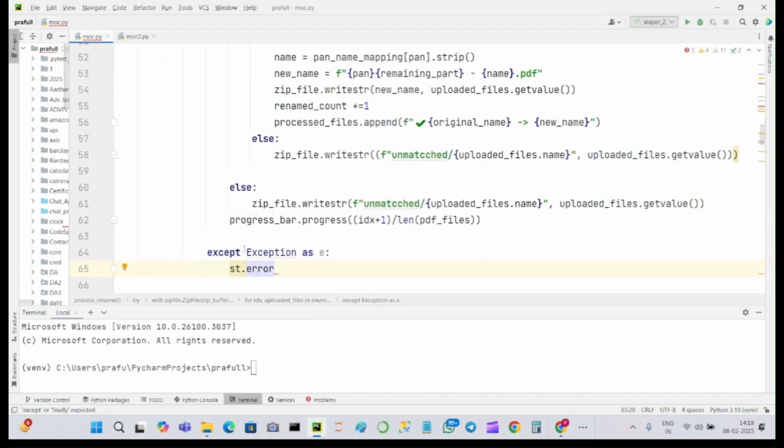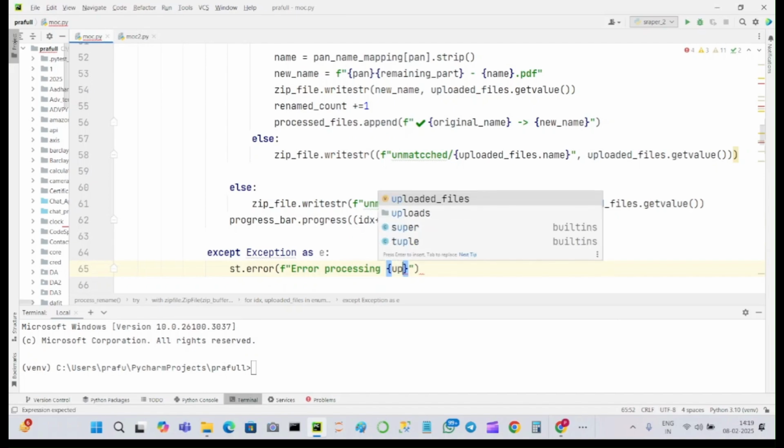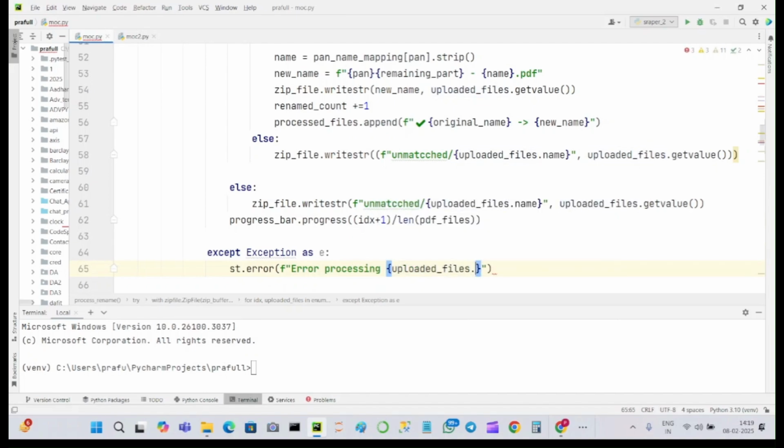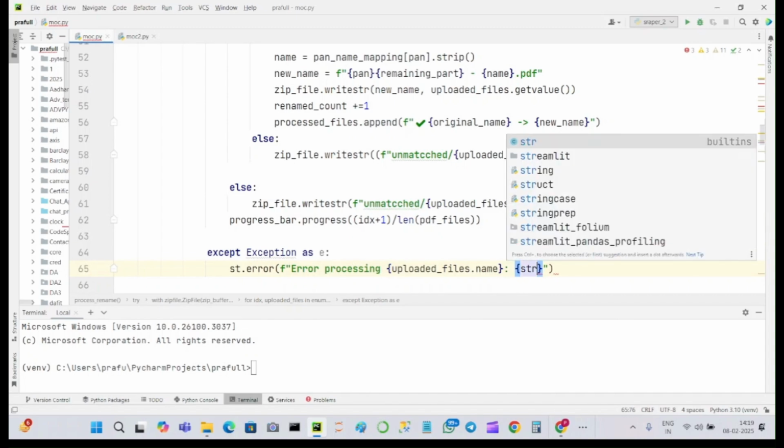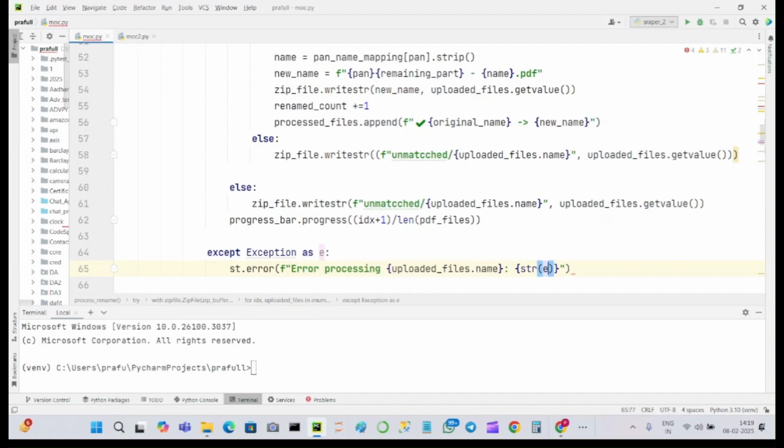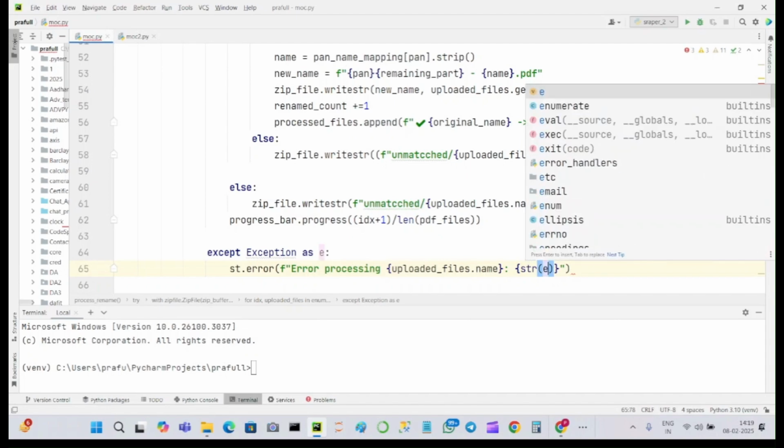Inside the bracket, we are showing one error with the string: error processing, then in curly braces uploaded files dot name, and outside of that again curly braces str in the bracket e. It will show the same error or exception here.